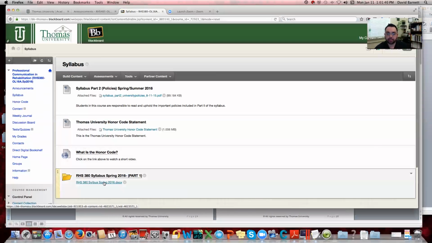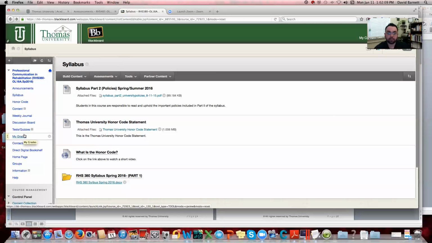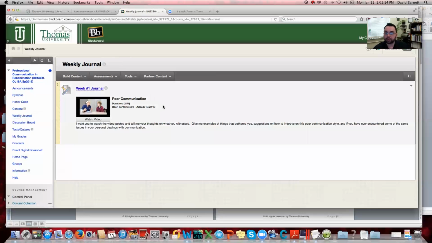And as you can see, you'll click here and it'll bring up your syllabi, which we'll look at in a few minutes. The honor code, that's going to be your first assignment, so that can be found here. Content is where, well, there's nothing loaded yet, but this is where you'll find your weekly assignments. You'll also find different elements that'll help you, like chapter PowerPoints and whatnot. And of course, tests and quizzes, and your weekly journal. Click on your weekly journal, it'll show what weekly journal you have for that week if it's assigned to you, and you just follow your syllabus.